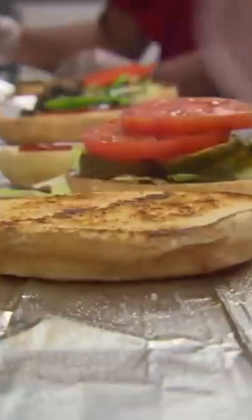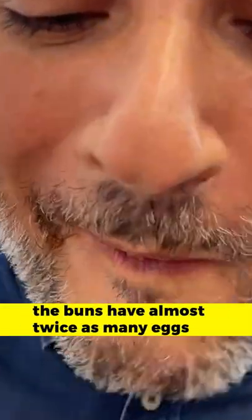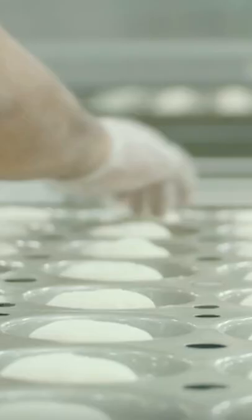Their buns are typically make or break for customers. The buns tend to get squishy immediately, because they have almost twice as many eggs as buns at other chains. The founders made a conscious decision to use that sweeter, heartier bun, because when they opened their first location, they enjoyed the breads that a local Virginia bakery made.